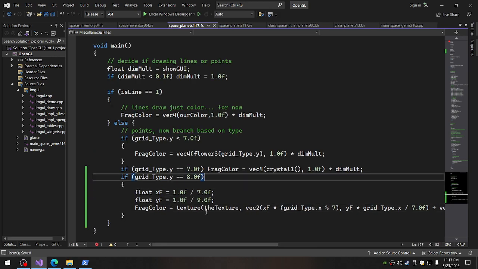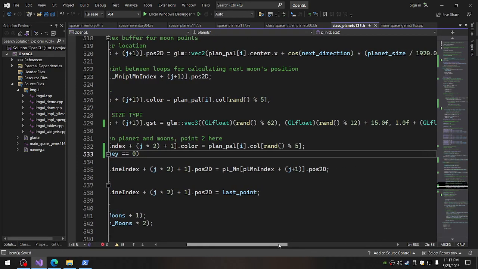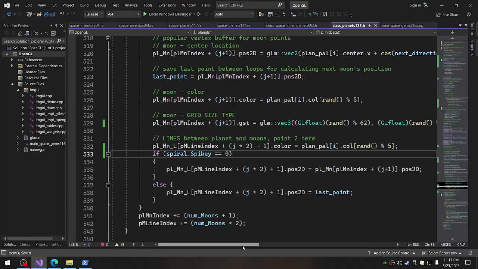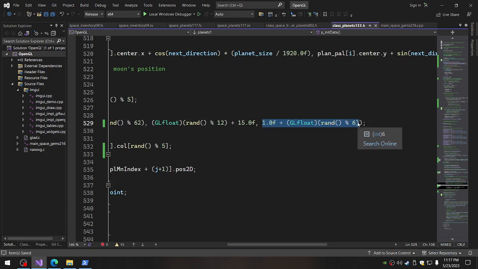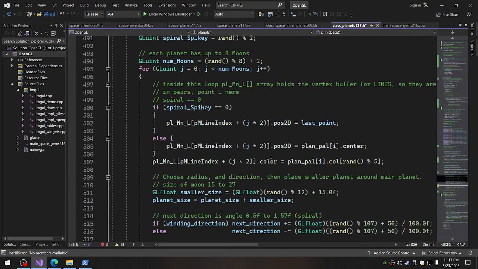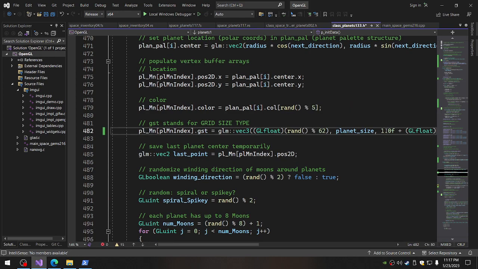You're insane. So the grid type dot y, we need to make sure that's 8. Did I just do that? I don't remember. Where did we do that? 62. And then 1 plus 6. Oh. So we want this to be 8. For the moons. And then the same for the planets right here.